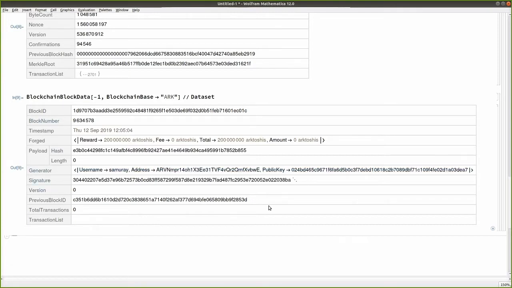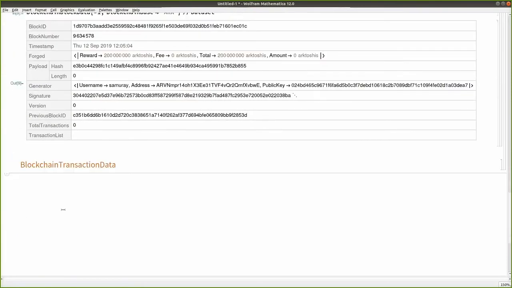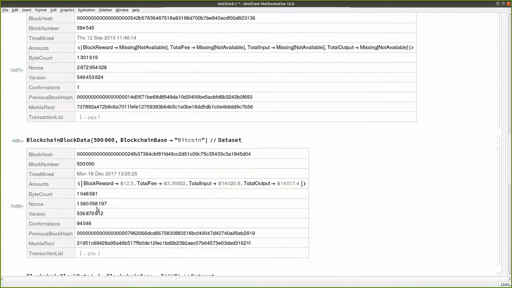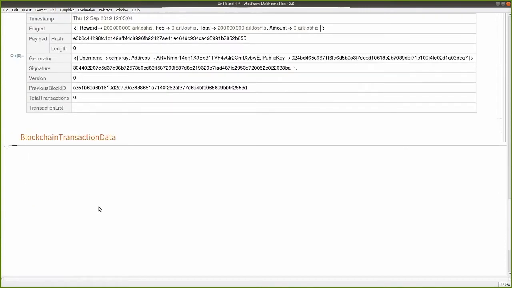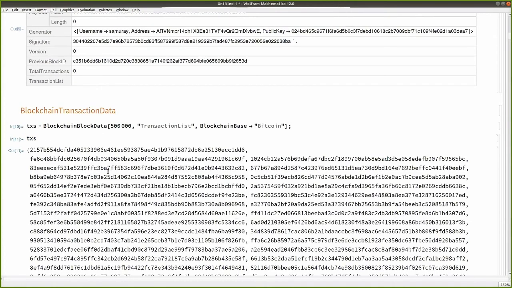All right, so we're talking about blocks, and now we can talk about transactions, and that's the BlockchainTransactionData function. Let's use something like this. Let's extract the transactions of this block, so let's do transaction base here. With this, basically, I'm going to extract the transactions included in this block.